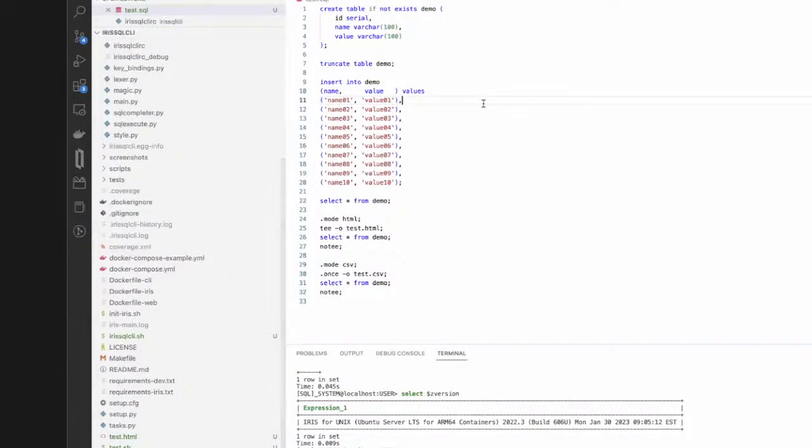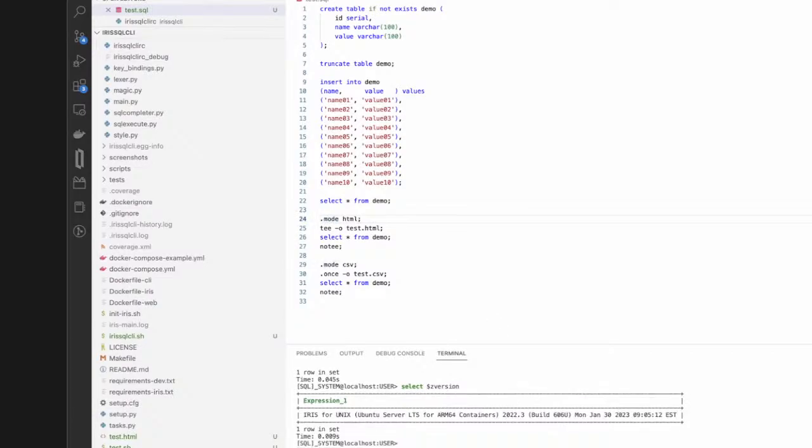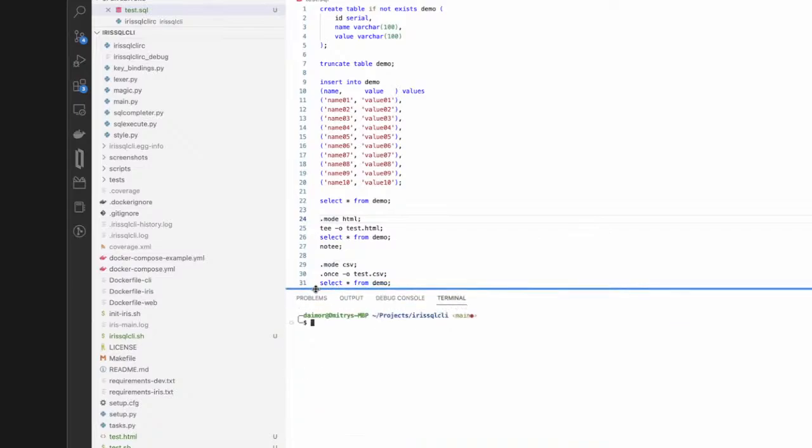And it can also accept files, of course, and this file with SQLs can contain the same commands, so it will work too, like cat test.sql and pass it to iris-sql-cli. It's a destructive SQL, so it will be like drop table, delete everything, or truncate.